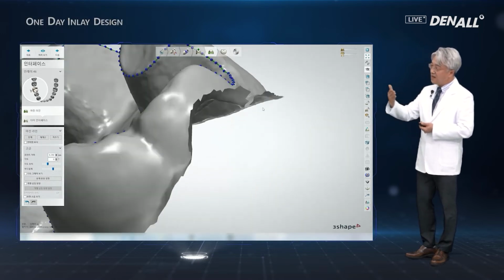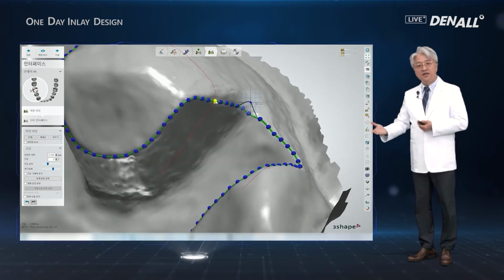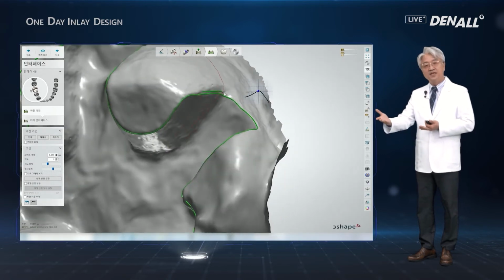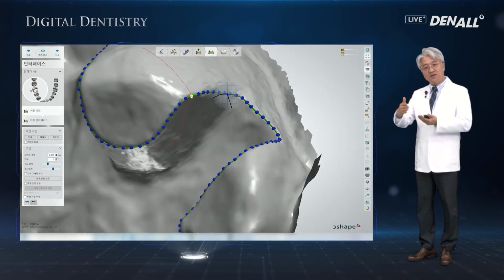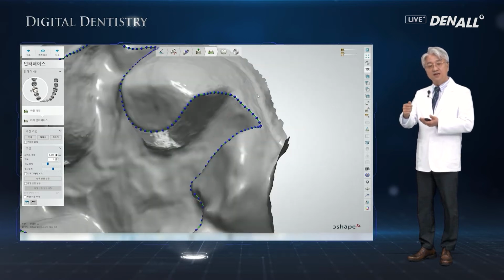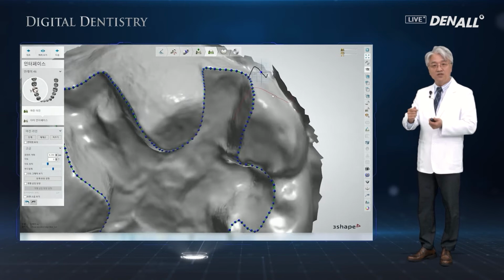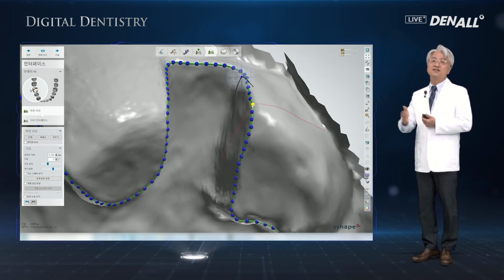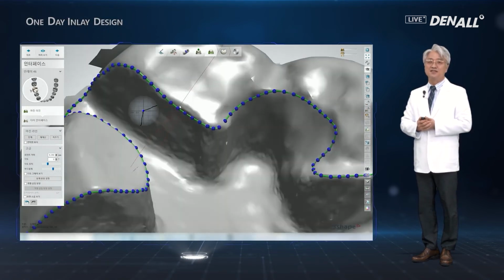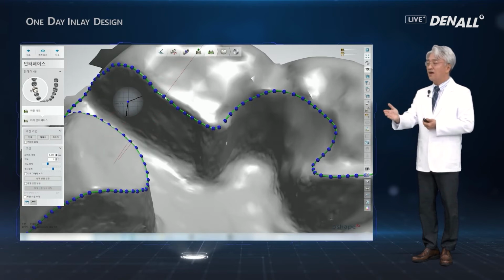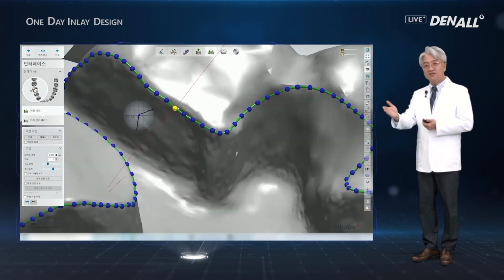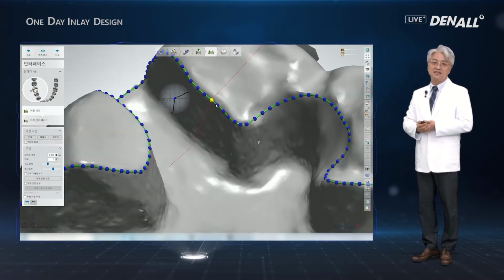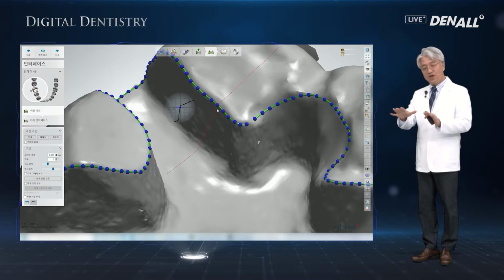Now, in doing precise prep, when we used the analog approach, if something fell short, then lab technicians made the adjustment so that the final inlay would have a good fit when delivered to our clinic. But in the digital system, the disadvantage is that that's not possible. That consideration cannot be made because it's very precise, so there is no room for compromise. So in doing preps and other steps, all needs to be done very precisely.